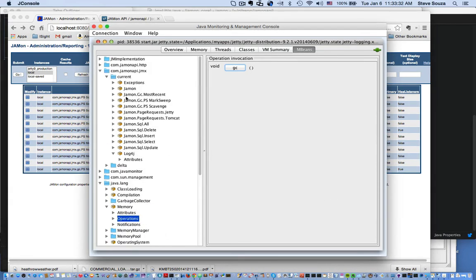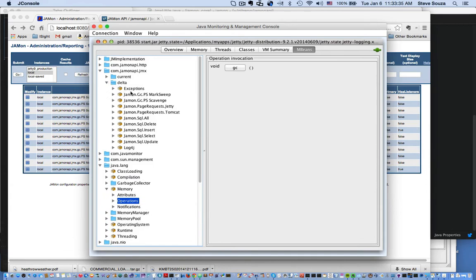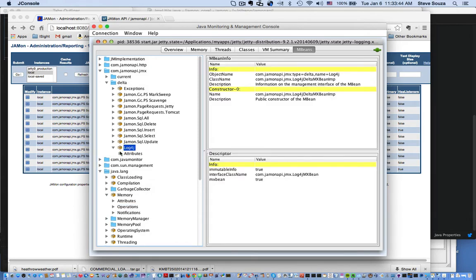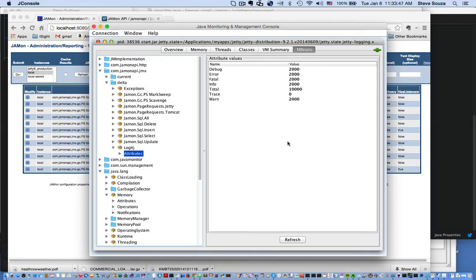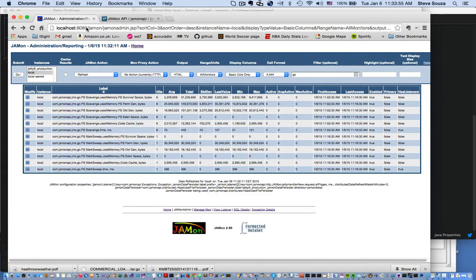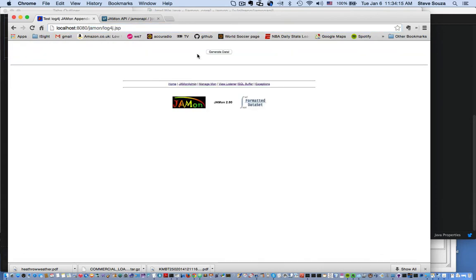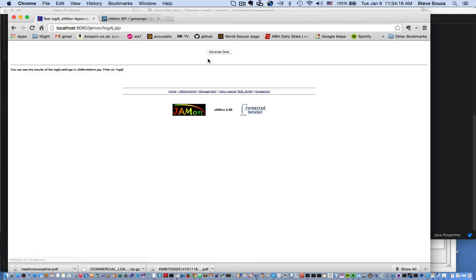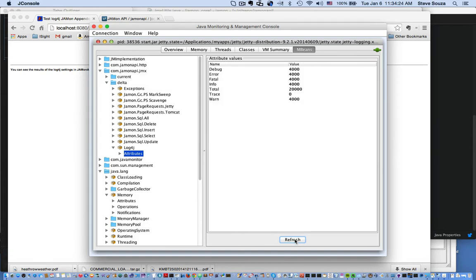And I won't go over delta in any degree except to say it has the same values as the previous, as current, but it just lets you do an update. So right here, if I click refresh, this will be 0 because I haven't called any methods since the previous time that I did a refresh. And so if you want, let me do, okay, I'll generate the data, which will generate a bunch of log4j messages. I'll call that twice and go back, and here I do refresh, and then this should have the number of log messages that have changed since I previously called.